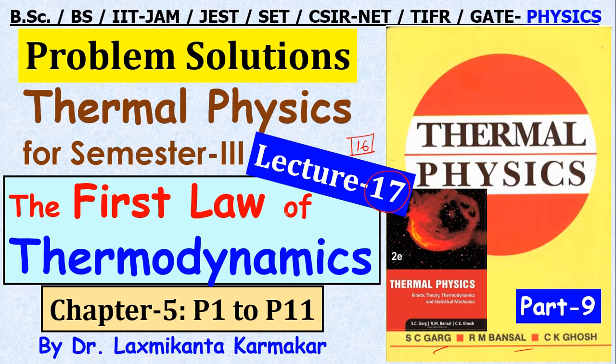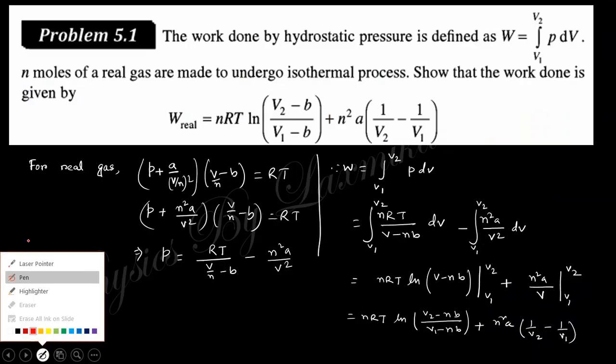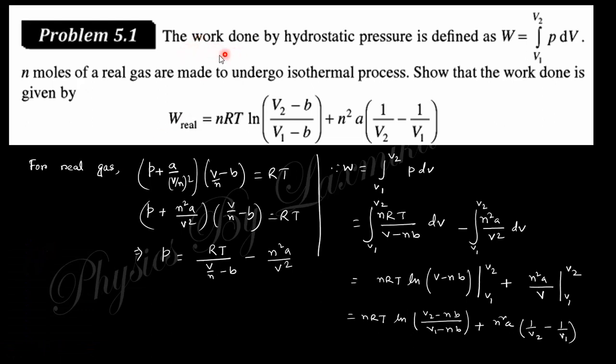In this video, I want to discuss problems number 1 to 11 of chapter 5, that is the first law of thermodynamics. So let's start with question number 1, which says the work done by hydrostatic pressure is defined by the integral from V1 to V2 of PdV, for n moles of a real gas, so that the work done will be like that.